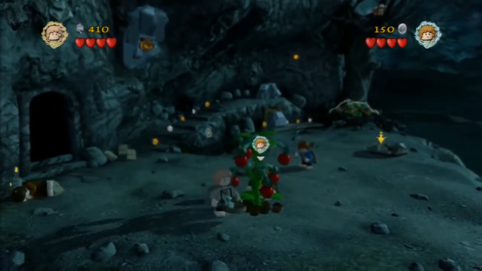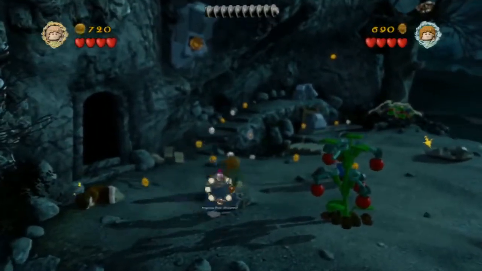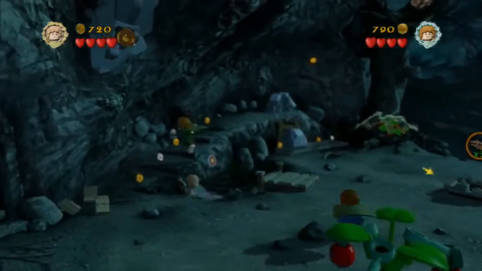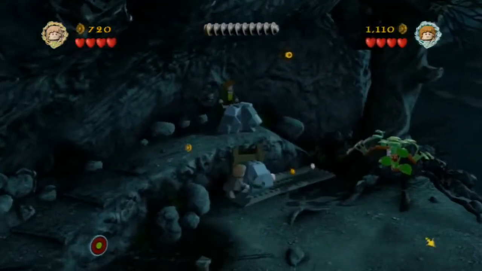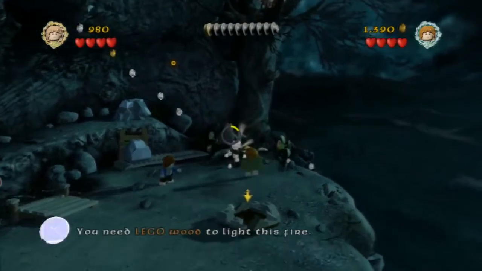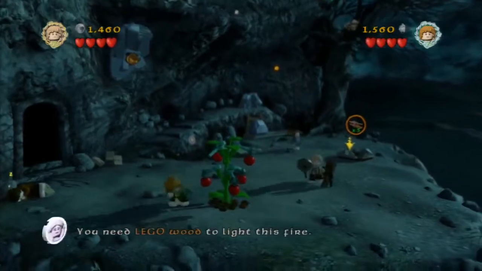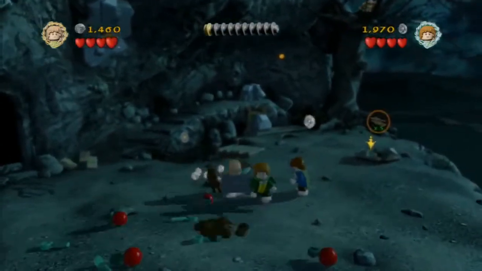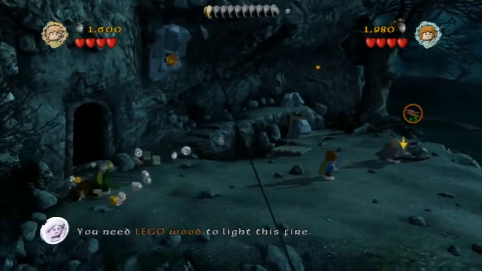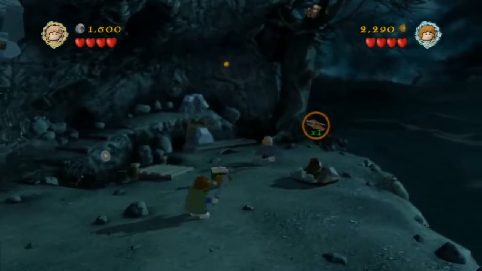Oh. Ooh. Nice. Yep. Ooh, almost fell off. Okay. Okay, so I got two wood. I think I need three. That's Frodo. We need one more. I bet it's up there somewhere.